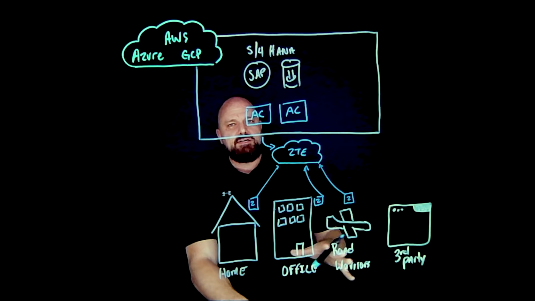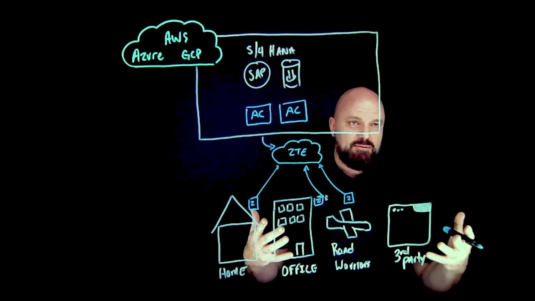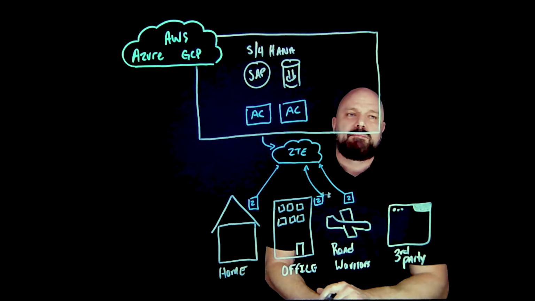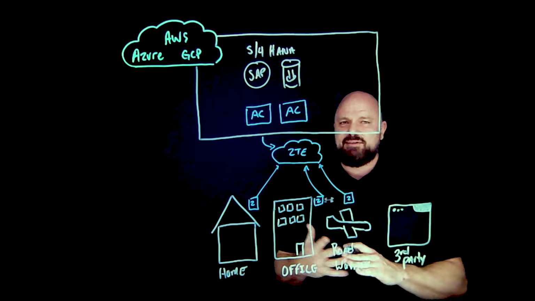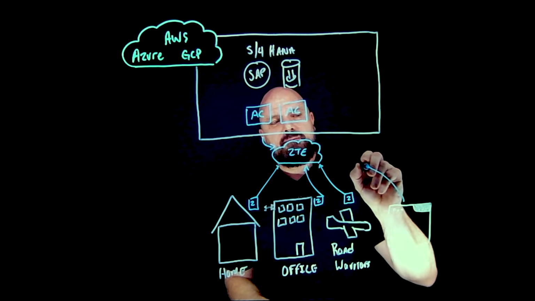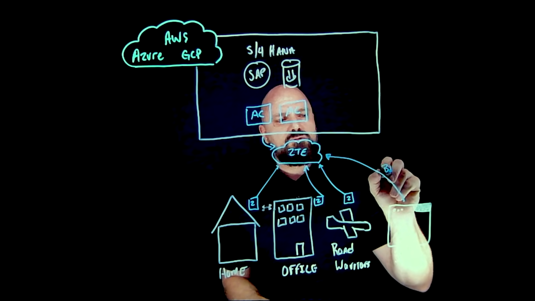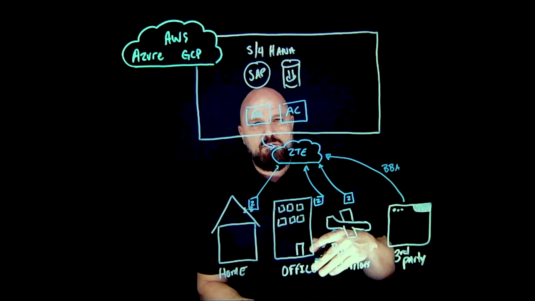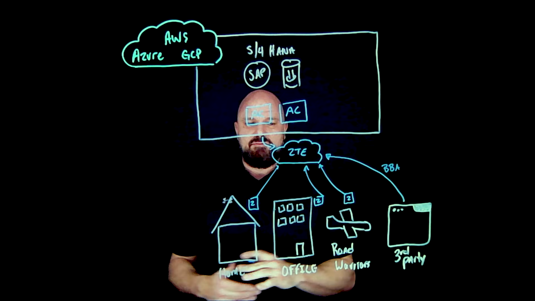And for your third-party contractors, yes, you could give them a heavy app to be able to come in here. Or better yet, you can say, come in through any browser in the world. Chrome, Firefox, Edge, Brave, it doesn't really matter. You're going to be able to do this through SAP Fiori. And the idea here is through browser-based access and all the cool controls that you get with that. If you don't know what's in browser isolation: copy, paste, upload, download, the list goes on and on.